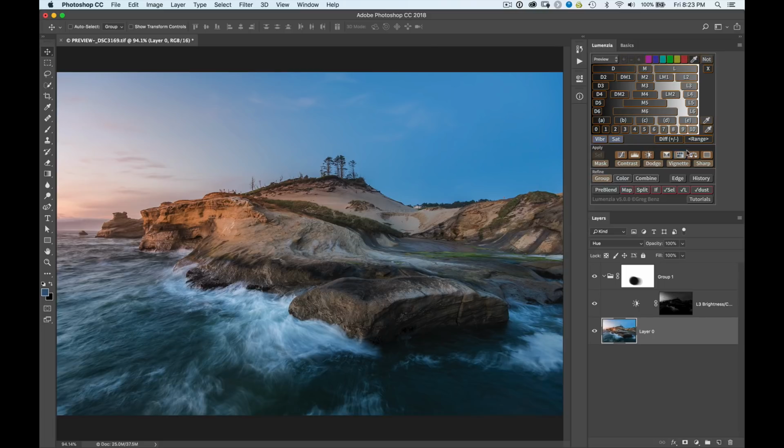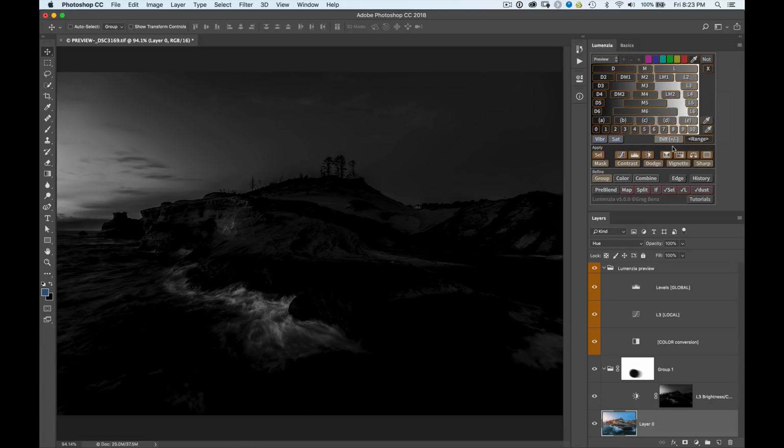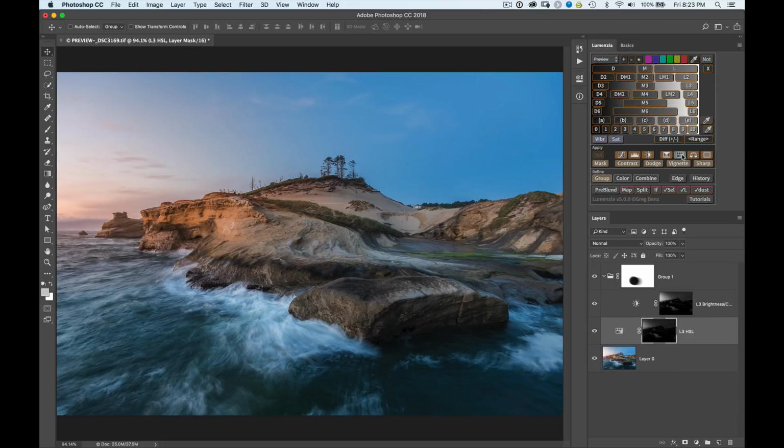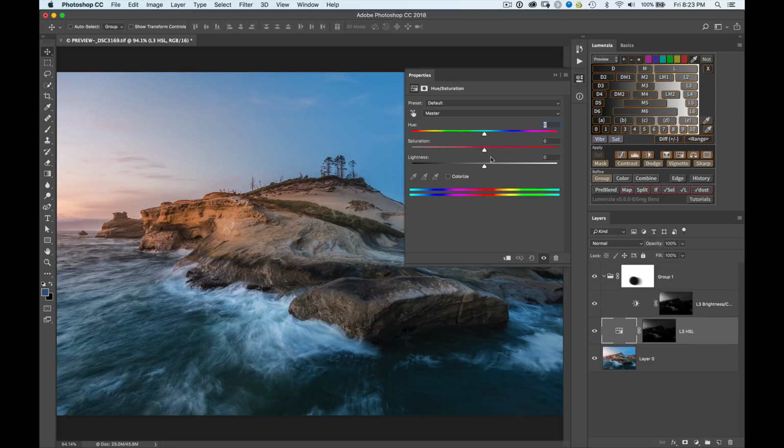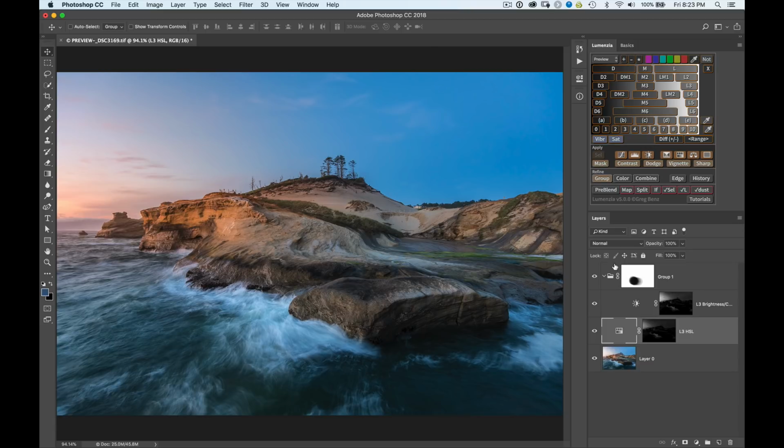Now within the apply select section here, we have a bunch of different adjustment layers up top with these icons. And that's the most common way you might apply a luminosity mask directly. For example, I could select lights 3 and then apply it as an HSL adjustment by clicking on HSL. And now we have an HSL layer with this mask on it, the lights 3 mask. And it's an unadjusted layer, so we can begin tweaking it and make whatever adjustments we want to make to that particular part of the image.